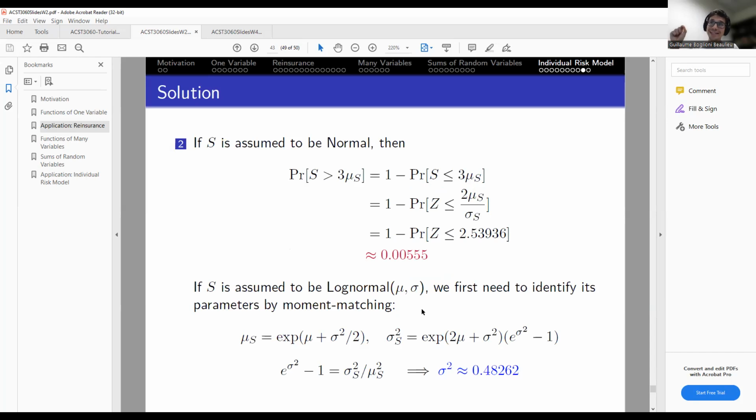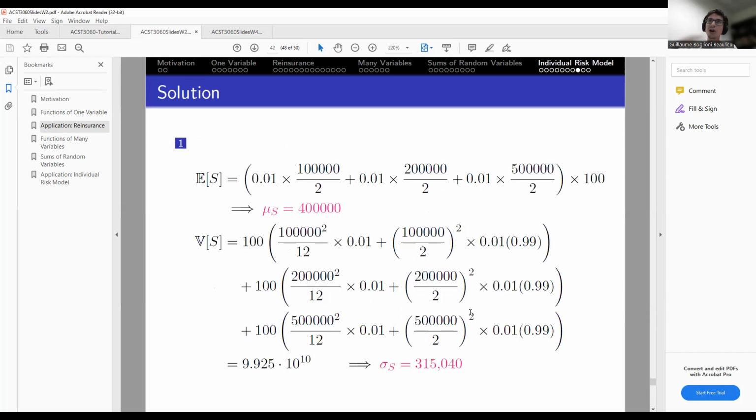Now we won't find the exact number, but with simulations, we can simulate a large number of S, the aggregate claims, and then find, at least empirically, the probability it exceeds 3 times the mean. So let's do that.